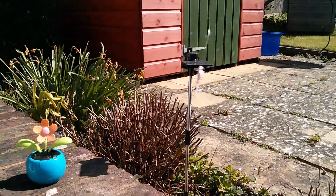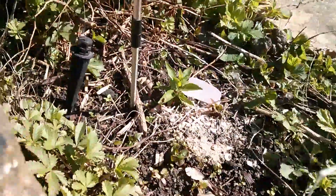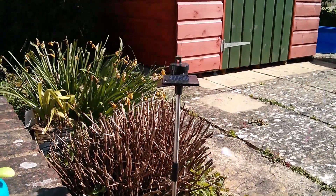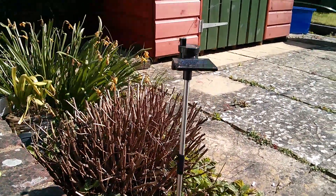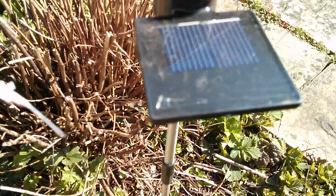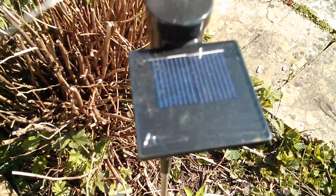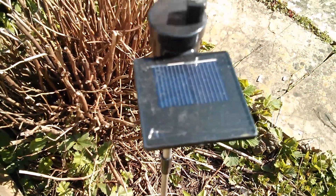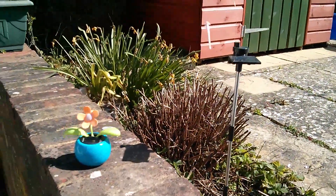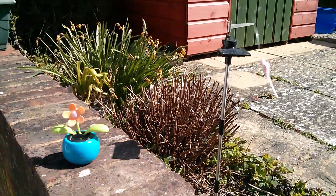Good morning all. My solar-powered dragonfly — well, both its wings fell off so it's now a sort of crazy flying worm — it's thrashing about because it's sunny today and actually going to be reasonably warm, which is surprising because the solar panel itself is quite small relative to the size of the platform allocated to it. It must be a very powerful solar panel. Anyway, weather like this makes me think it's time for the summer solar-powered projects and all the outdoor stuff.